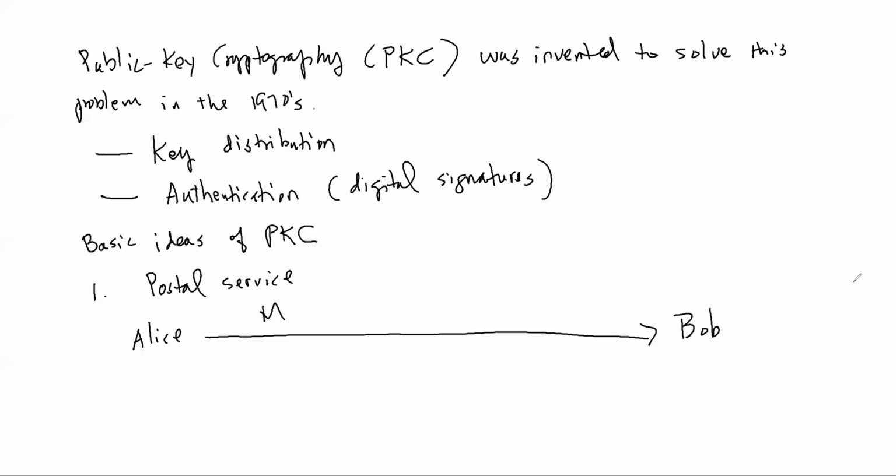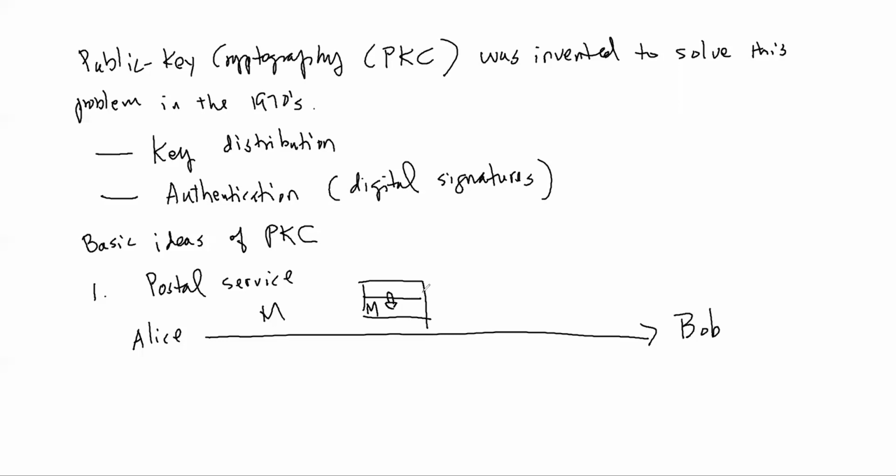The question is, Alice doesn't know Bob, and hence Alice will not be able to send the key to that box. So there's a box with a padlock. You lock it and put M in it. If Bob has the key to this lock, then only Bob can open this box and nobody else. We assume that this box is a security lock, and if somebody tries to brute force open it, it will explode, and M will be gone with the explosion.